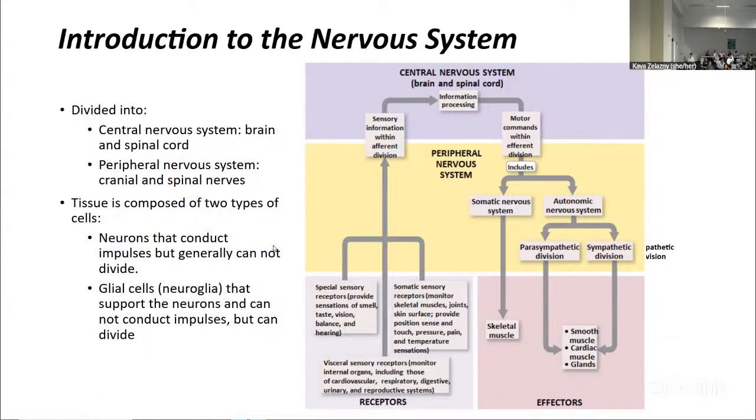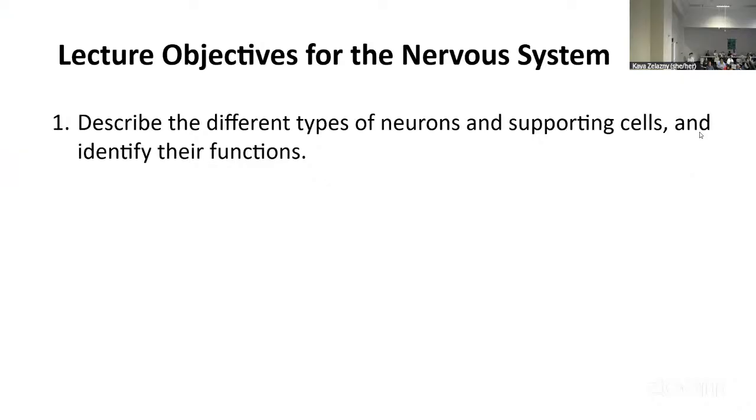In general, nerve cells aren't going to divide if they're neurons, but we'll see that the central nervous system has these glial cells. These glial cells are neuroglia, right? Nervous system and glia for these glial cells. These are going to be cells that do divide, do replicate, generally support function of the neurons, but don't actually themselves conduct impulses. Okay. So we've talked extensively about neurons now and how they work.